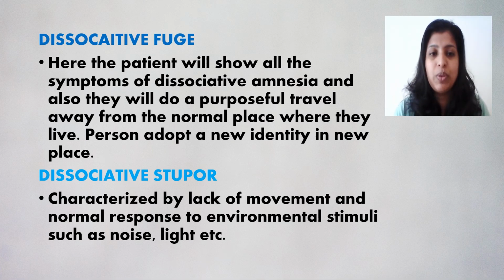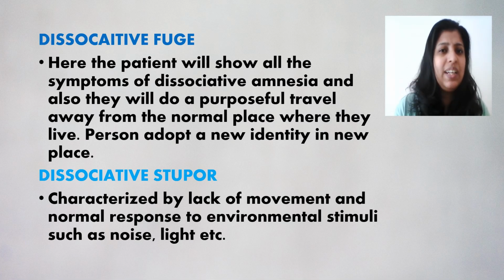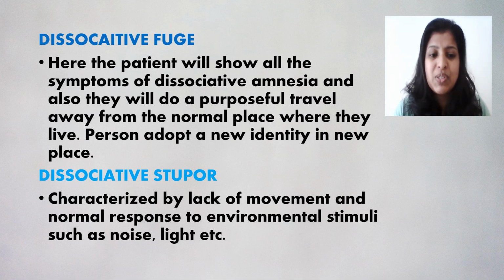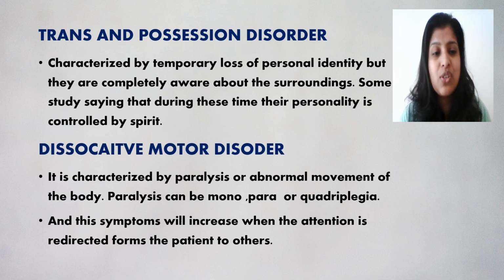Next is dissociative stupor. Dissociative stupor is characterized by lack of movement. Your movements will stop suddenly. All the movements will stop, and you will sit like a stone. You will not show any response to us. Light is coming, voice is coming, some sound is coming, whatever it is, you will not show any kind of response. Like a statue, like a stupor stage, you will be there always. That is known as dissociative stupor. The emotional problems will make you stoop, like a statue. You will not show any interest towards anything.